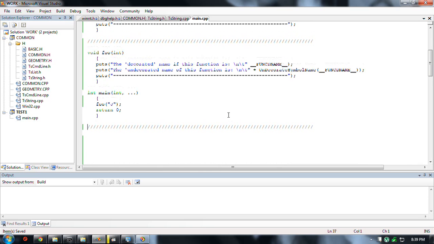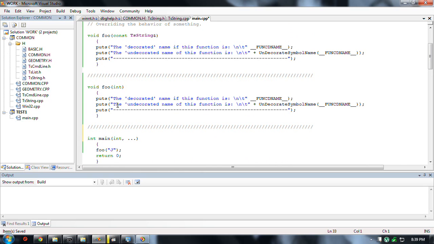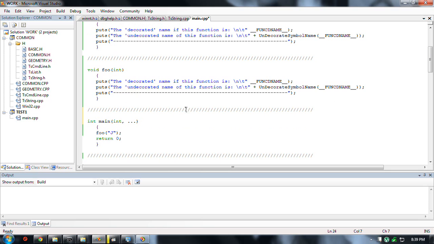Because of the way the compiler intermixes with the name of the function the types of arguments it takes, and even the return value, I can, if I want, declare a function that to me looks like foo, same as this, but as far as the compiler is concerned, they're different.